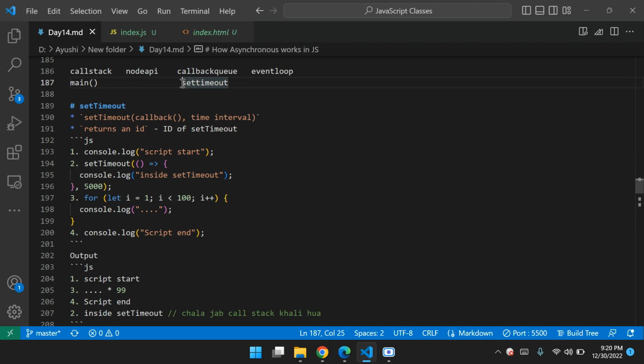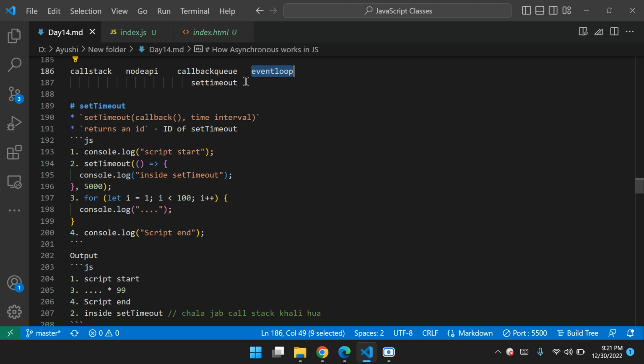Okay. Slowly, when this main function got executed, it got removed from the main call stack, right? Now this call stack is empty. Let me again just say, see, the setTimeout is in the callback queue now, right? What does this event loop do now? It is like the neighbor auntie. The neighbor auntie knows everything about what is going on in each other's house. So it knows when this call stack will get empty.